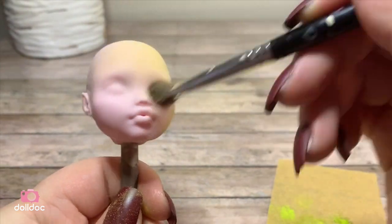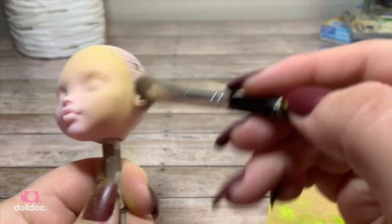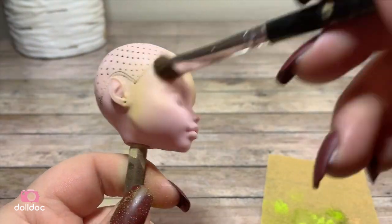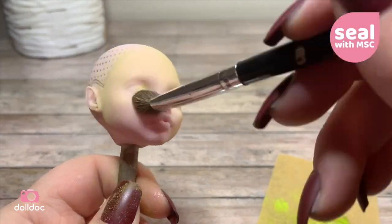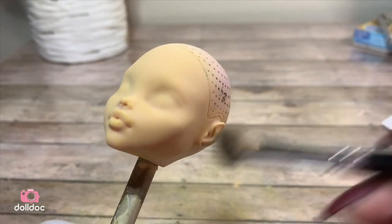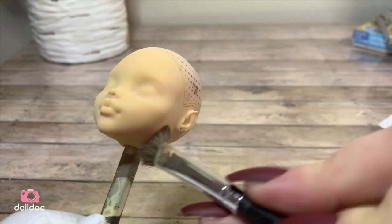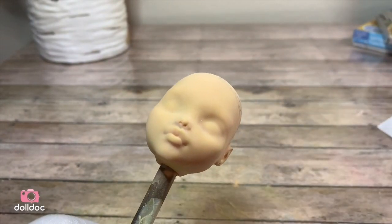Not gonna lie, when I first added the green to the face, I was a tiny bit scared. But I just buffed it in until it started to look a lot better. With the same skin tones I used on the body, I also applied to the face to take out some of that yellow green. We don't want her looking like a Valentine's alien.